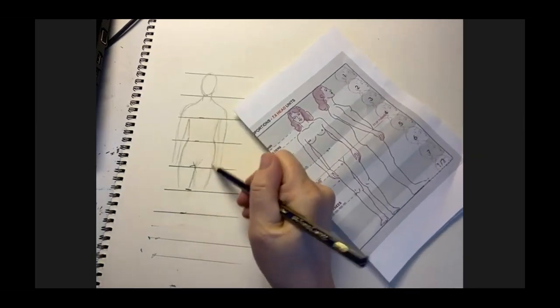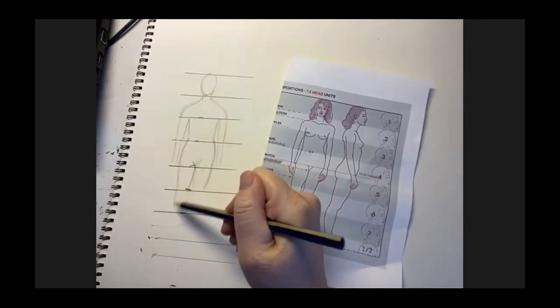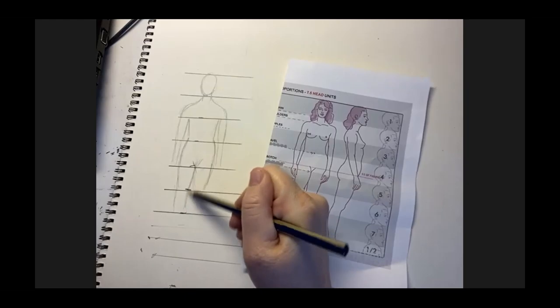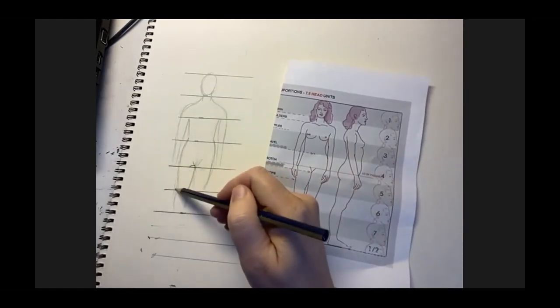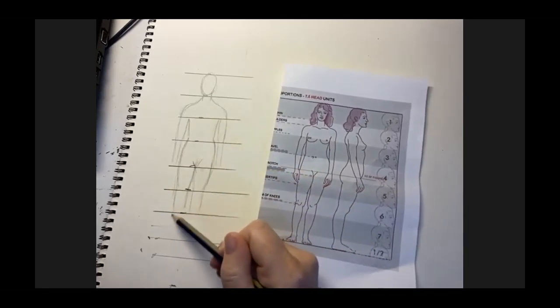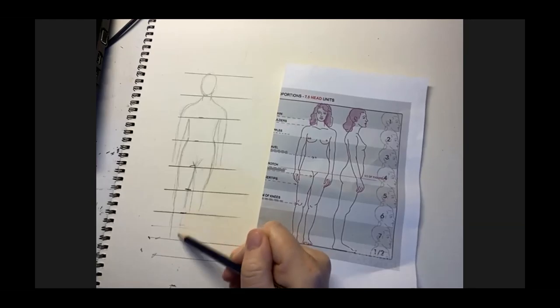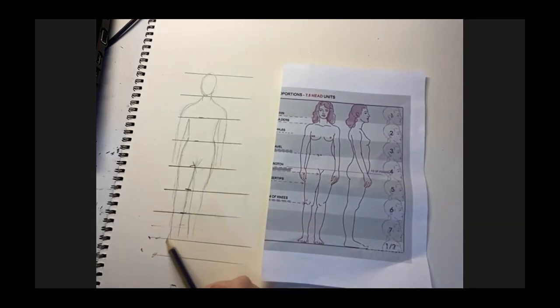All right, thighs. Now the next section will be the knees, from the bottom of the thighs to the top of the knees. Then I'm going into the calves, coming down a little further, and then coming out to be the foot.